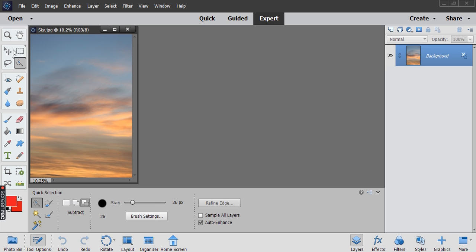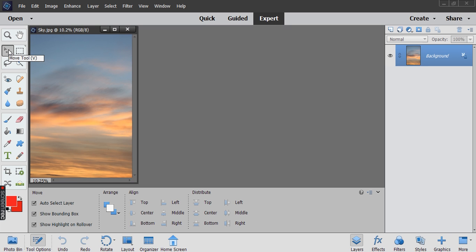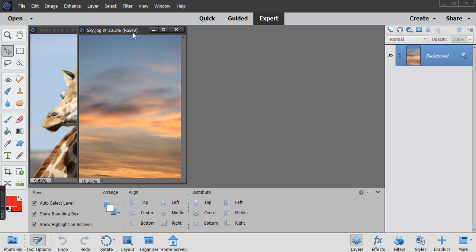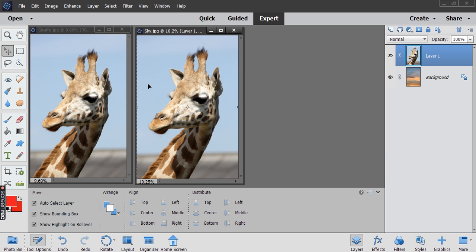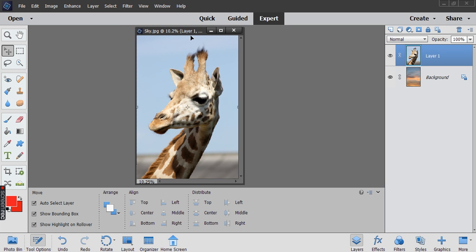And so I'm going to make sure that I'm on my move tool so I can move my selection around. And if you watch the first video, make sure your preferences are a floating window. Hold the shift button down and drag that picture right into the new area. And you'll see the giraffe drop right in there. So once you have that, you want to close out your other item so you won't make any mistakes with which picture you're working on.